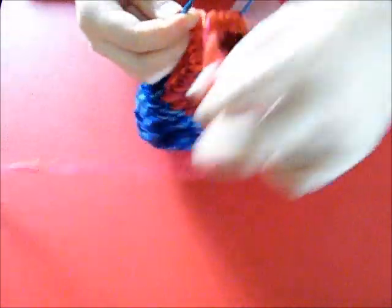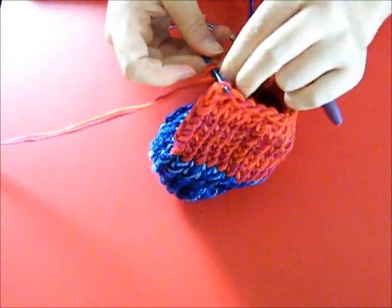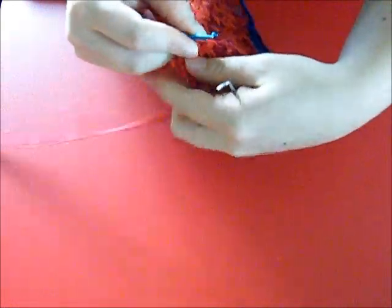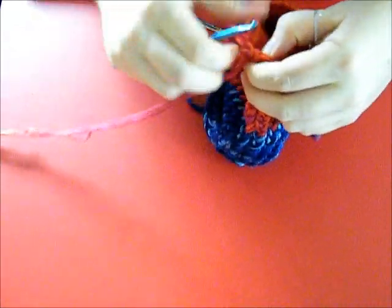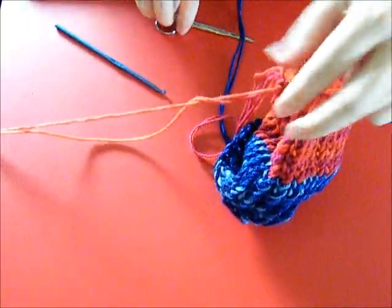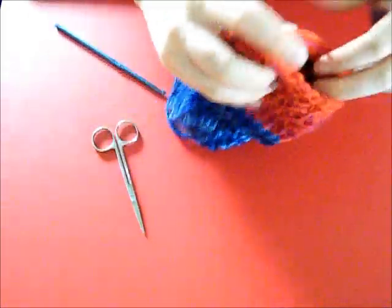Okay, we got our last peg off. And to keep it even, I've been going back onto an original loop, pulling it through, and then wrapping and pulling through. And I'm going to cut a long strand.